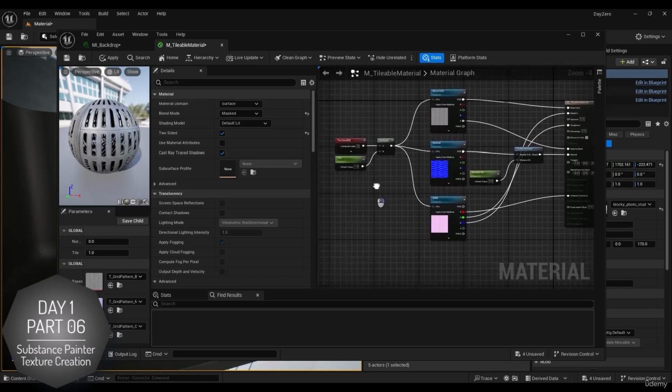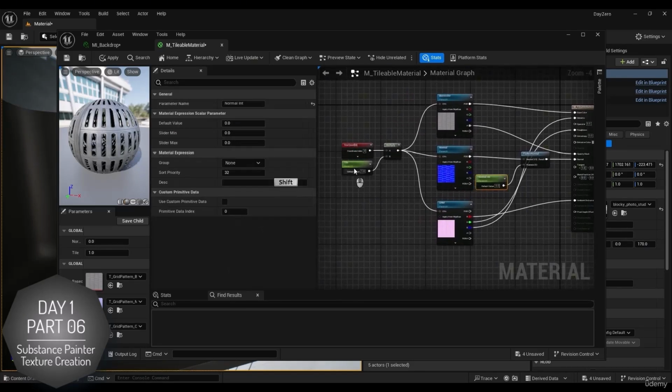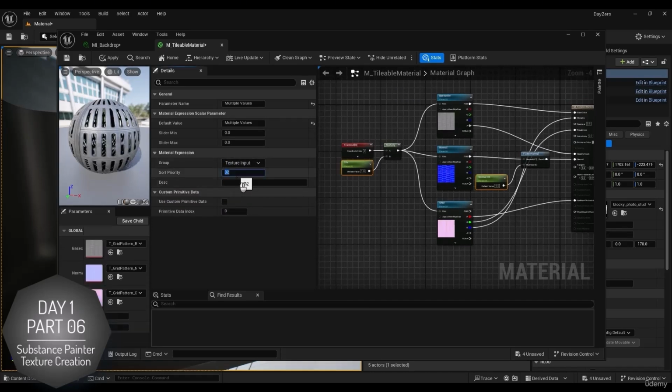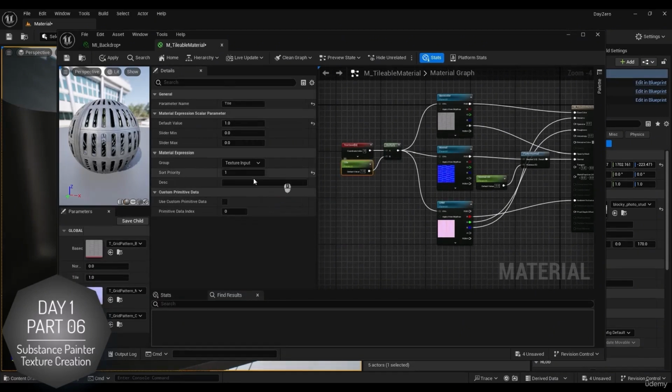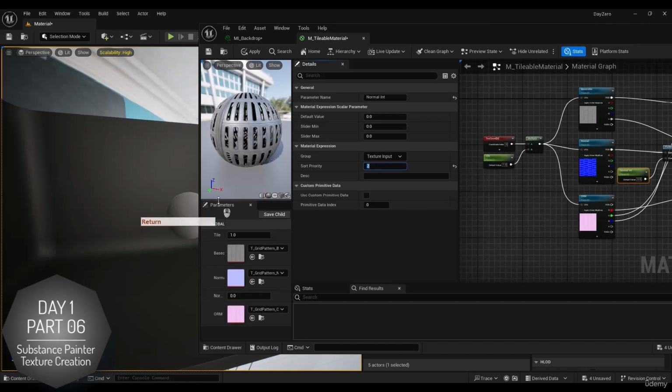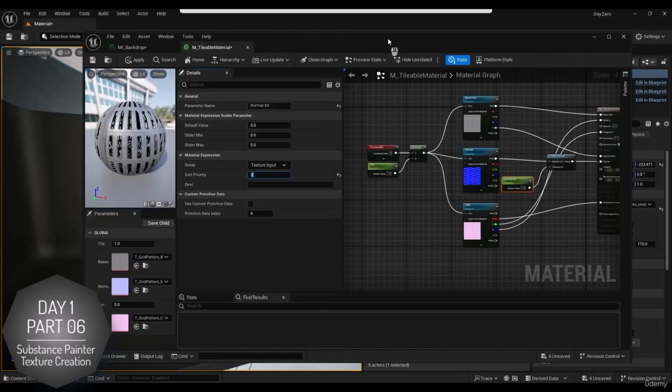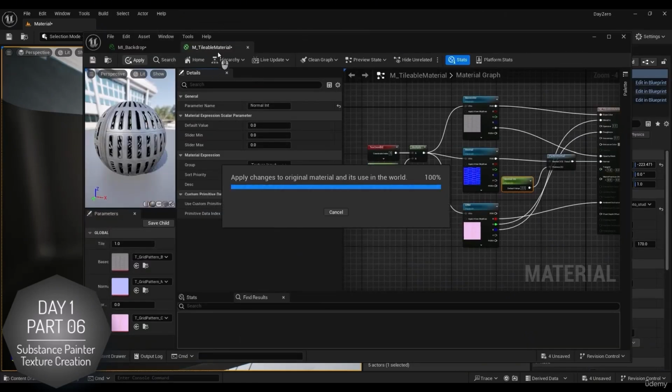Well, after we did this work, we must go to these two parameters of ours. I select these two parameters too and set their group to this same texture input. Set its priority to 1 so it is placed up. Of course, we can set tile to 0 so it comes up here. We can bring normal a step lower so it is placed here. So this way, we have in the parameters section first tile, then normal intensity, then two inputs, and then ORM. Okay, this became what we need.